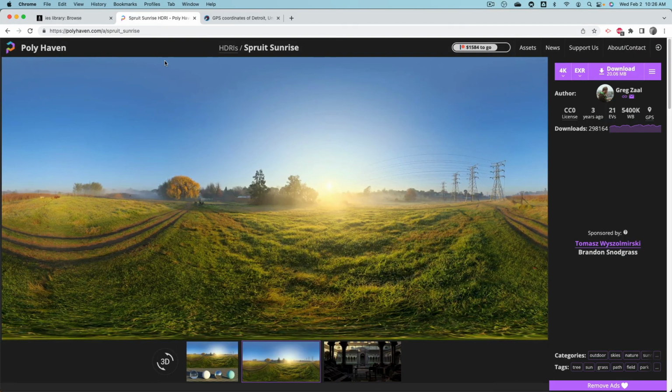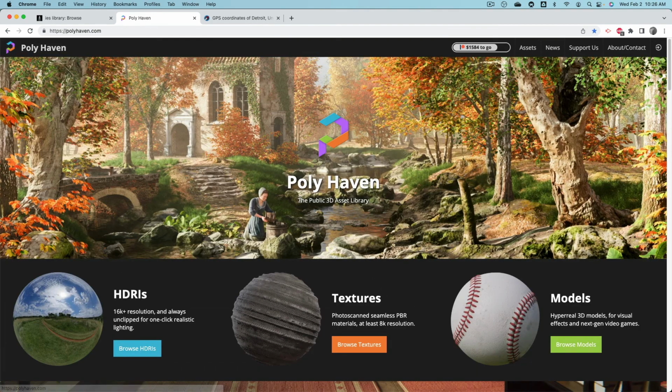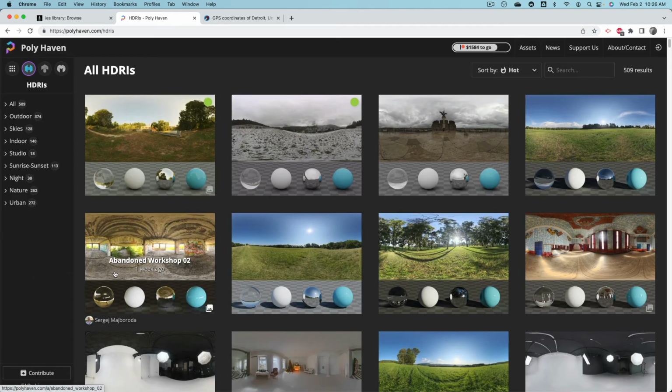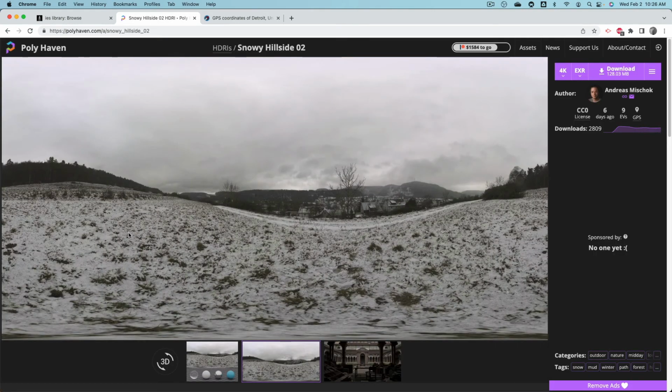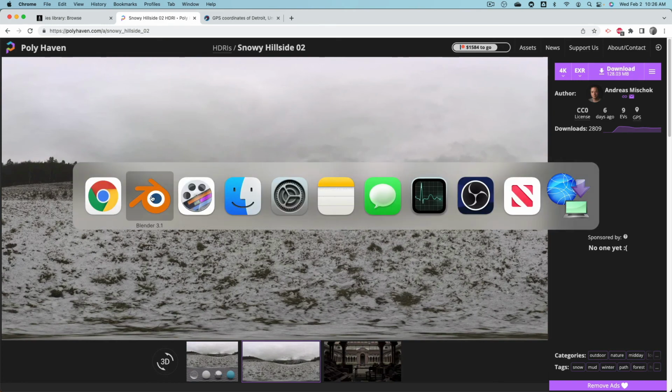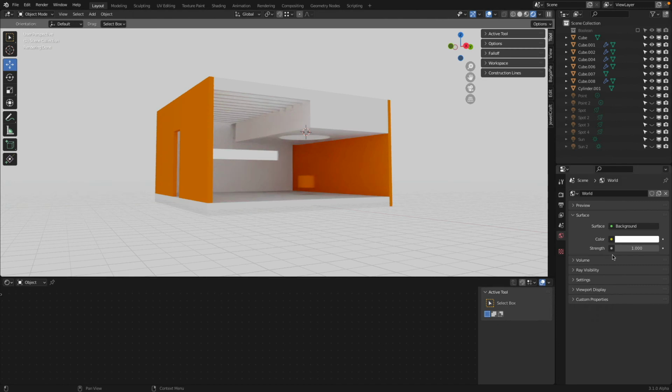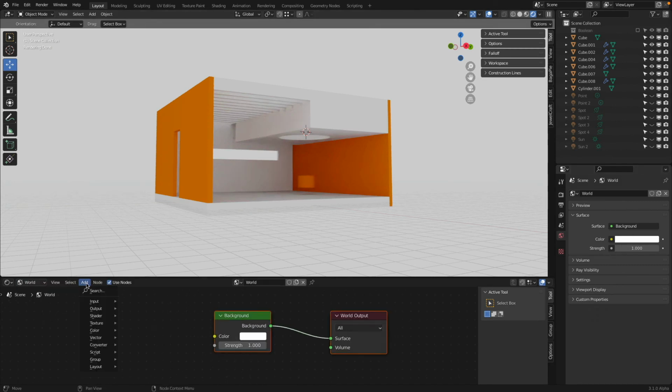We can find what are called HDRI environment images. So this is like a nice field somewhere, and there are many services online where you can find these profiles, also for interior spaces. Here's, for example, a nice overcast. And then these images we can download. These are special formats, not just PNGs. And for my world, here I will give this now what's called an environment texture.